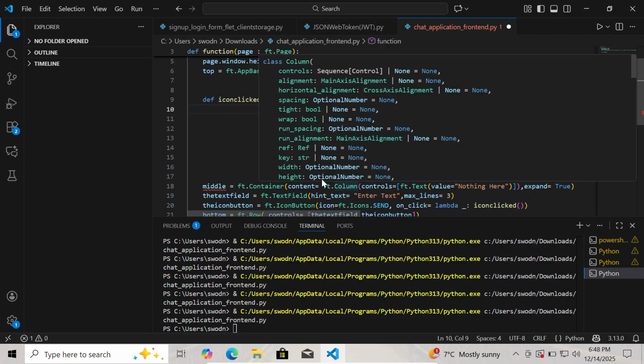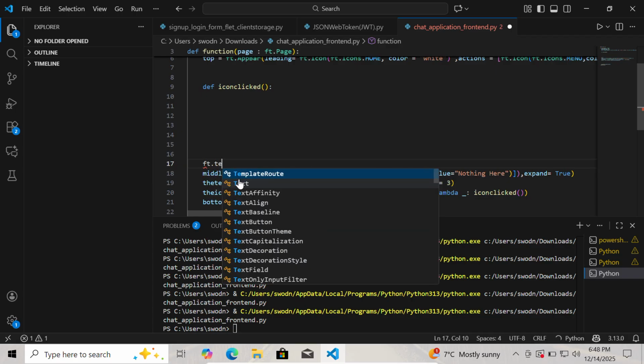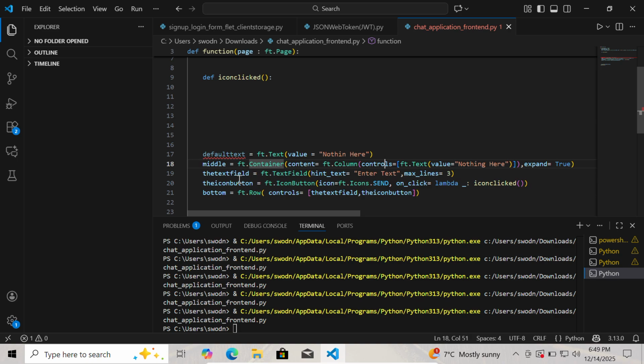There is going to be another problem as well. Actually, that text value is equal to default text. Okay.